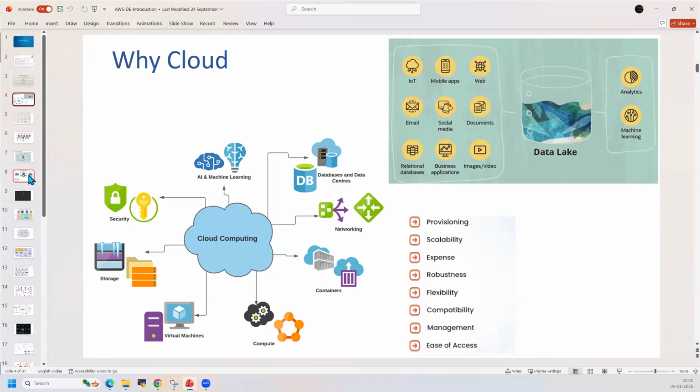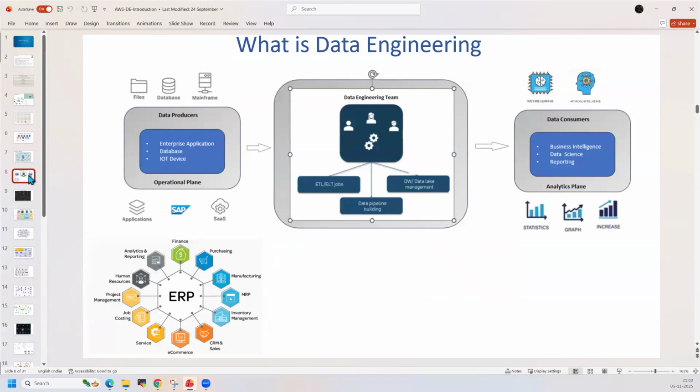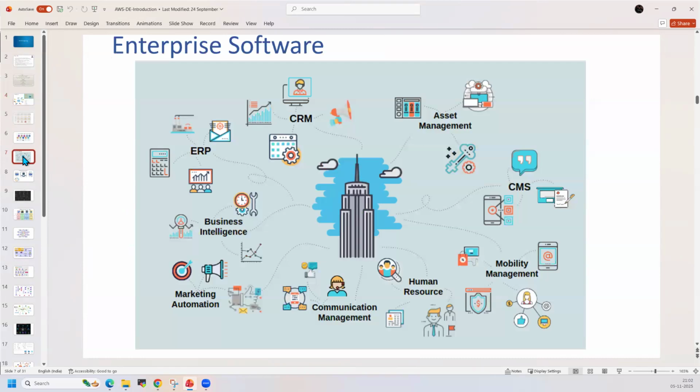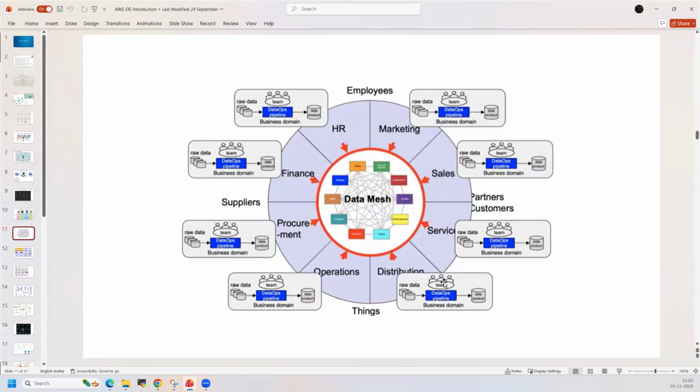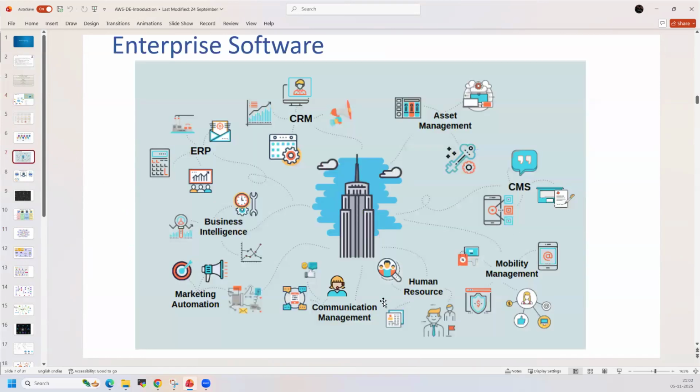Okay, so what is data engineering? Now let us come to the main part. So what is data engineering? In an organization, let us say in your organization, there are different teams, different operational teams, like business groups, the IT team, sales team, marketing team, finance team. Like that, there are different teams, and each team uses different products. They use ERP systems, they use CRM, CMS, web applications, business intelligence, legacy systems. So in the organization, they use different kinds of enterprise products.